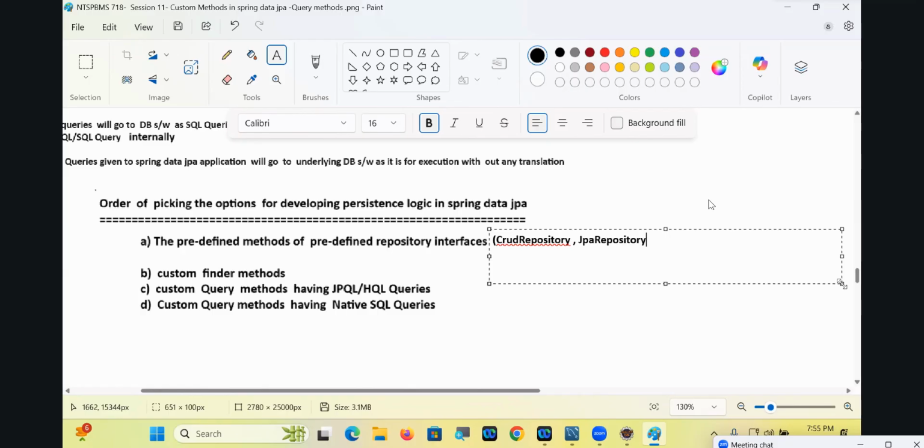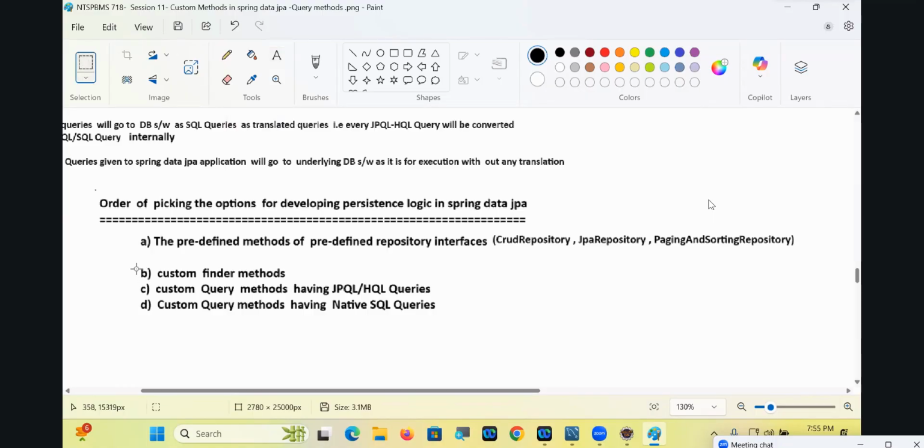JpaRepository, comma. Tell me next one. PagingAndSortingRepository. Custom finder methods. Custom query methods having what? JPQL or HQL queries. Custom query methods having what? Native SQL queries.